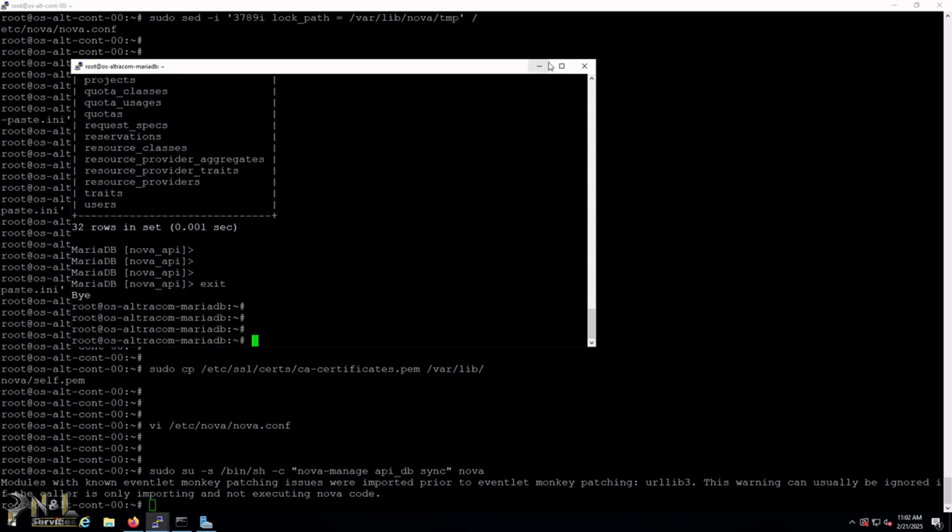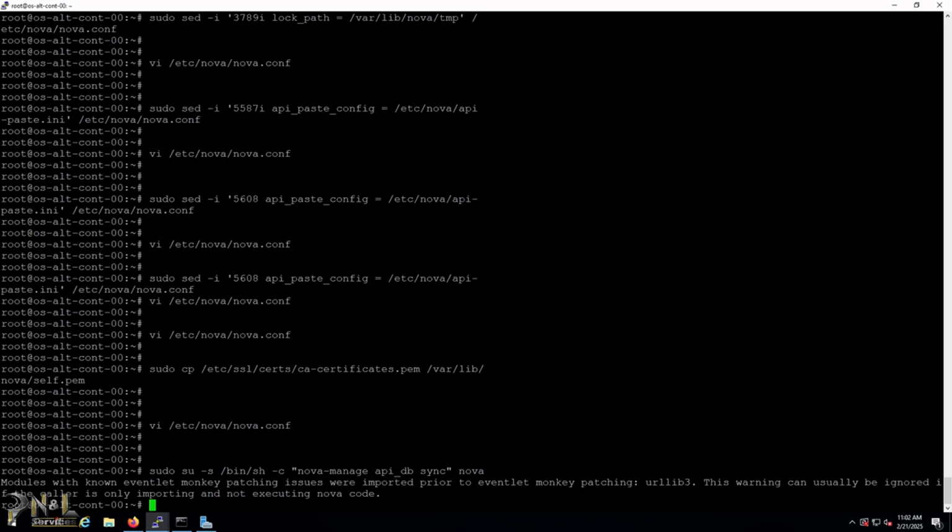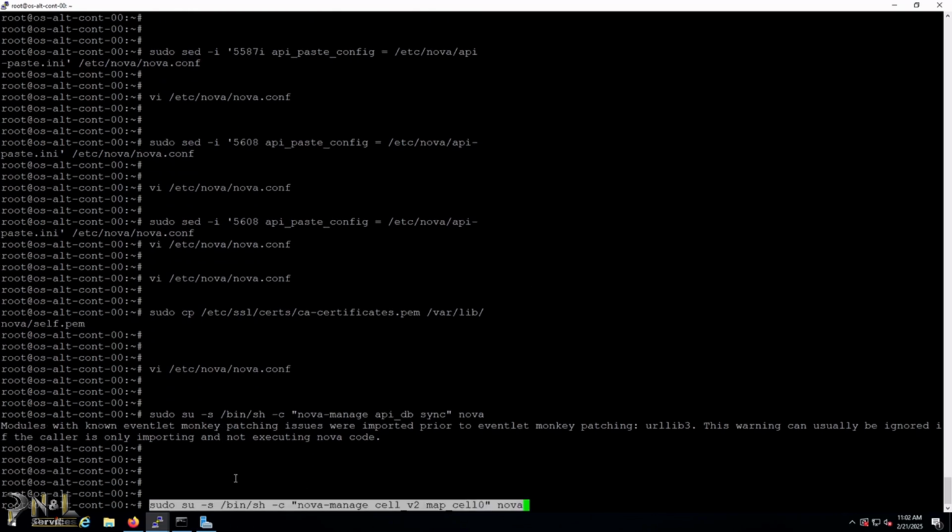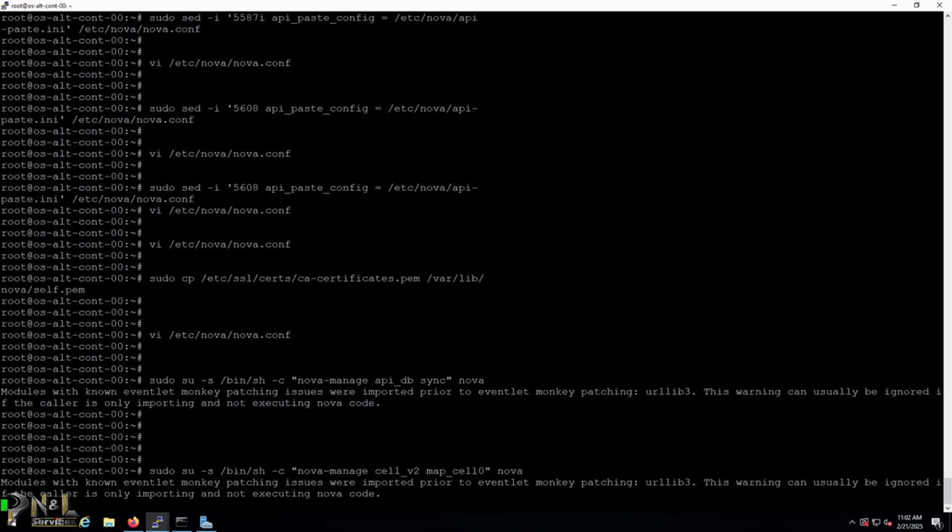So next we're also going to register the cell 0 database as well. All this is meant to be done on the controller node, on the first controller node only.